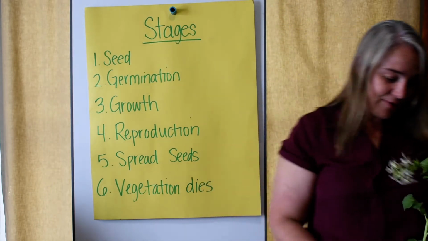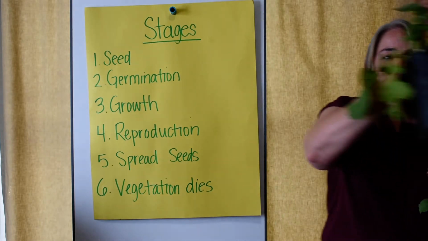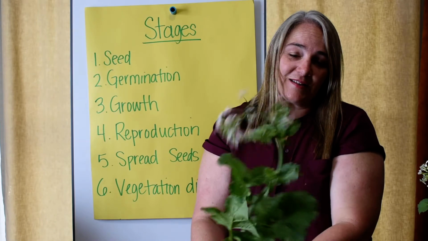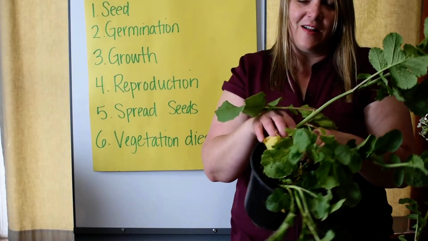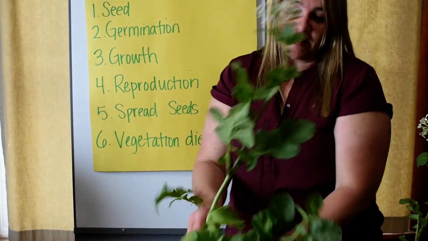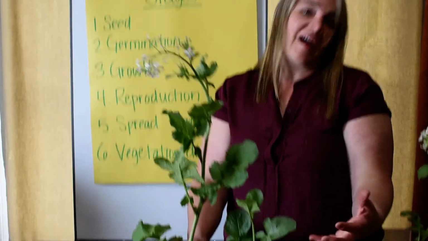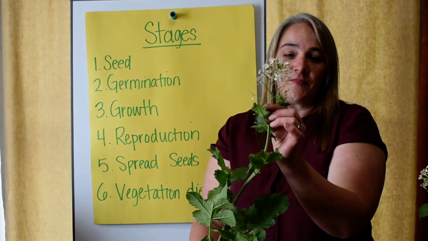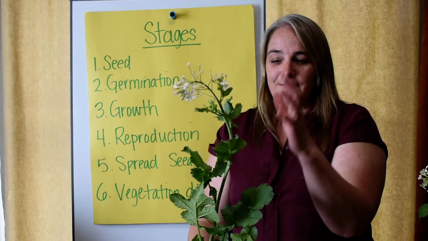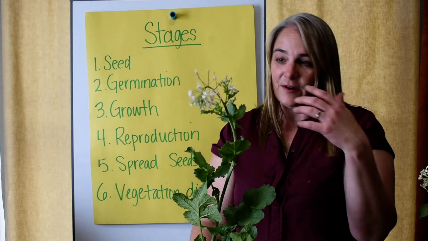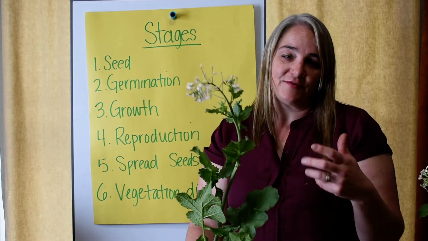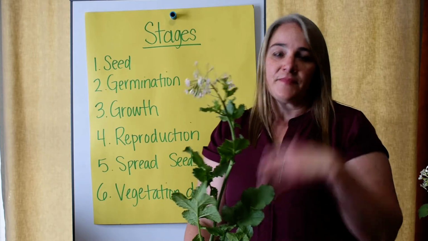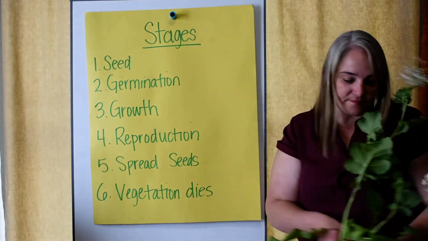Now, if we continue to let that reproductive stage go and go and go, we end up with a situation where the radish part that we would eat as humans, you can't see it very well, but it's completely gone because the plant has used all of that nutrient storage to help the plant reproduce. So it has then spread pollen all over and fertilized some of these flowers. If I left this plant in the container, it would actually produce seeds and then begin to reseed itself.